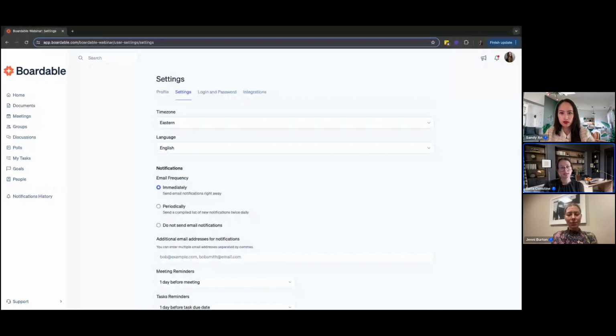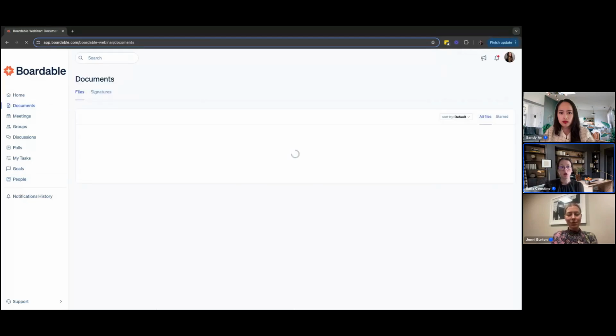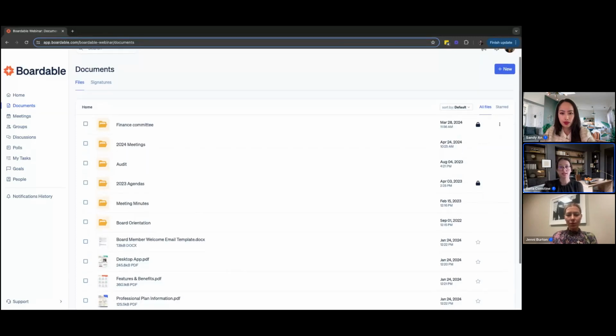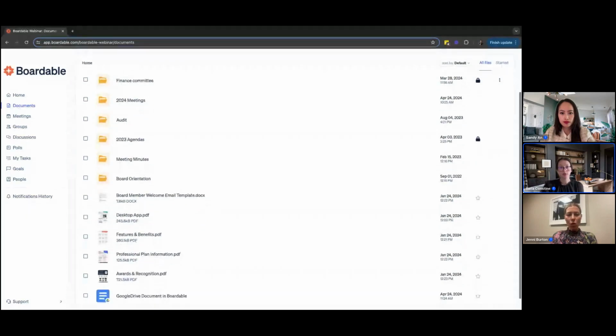Once they've updated these settings, I would suggest to review everything that is over here on the left-hand side. So that's just what we'll do today. We're going to start with documents. Documents are a place for board members to collaborate as well as review any documents that have been uploaded by the organization. As a board member, they see this very clean view of documents that are a part of their workflow.